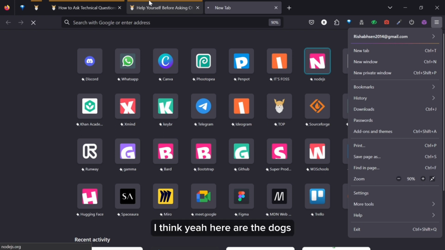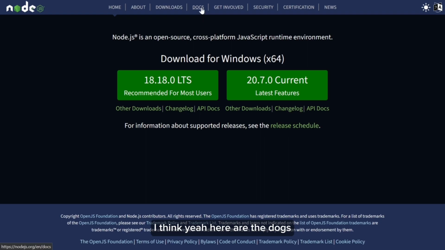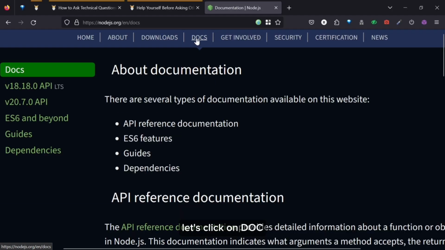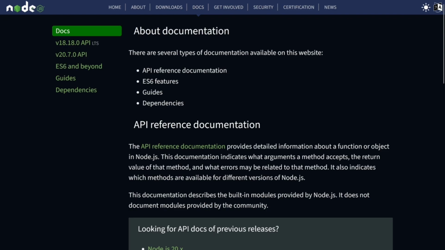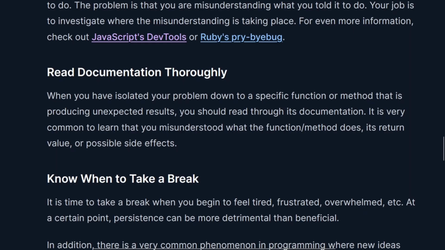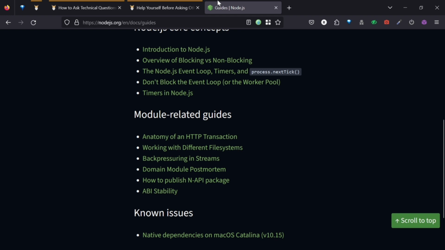I think yeah, here are the docs. Let me zoom in. Let's click on docs. I think the getting started guide, I think these are the documentation they are talking about. Maybe, yeah. So go through it if you feel stuck.